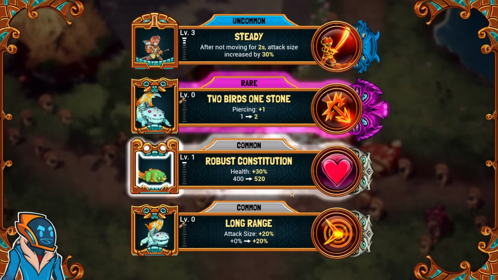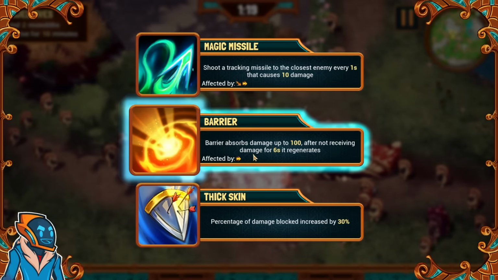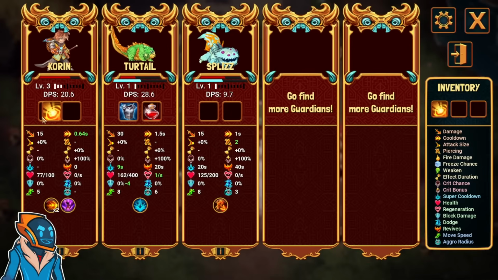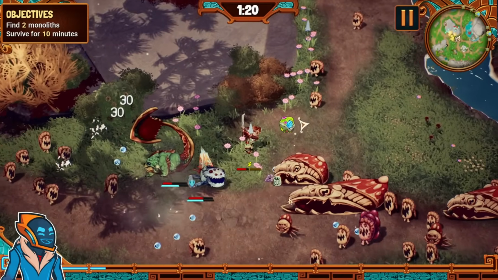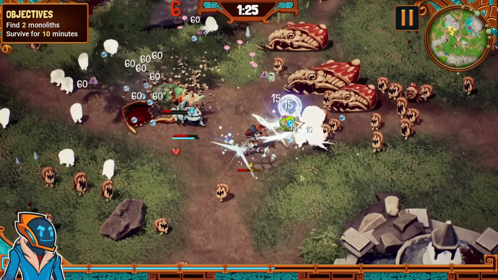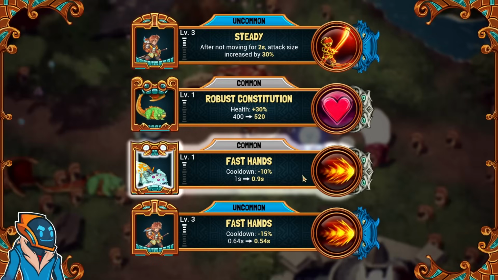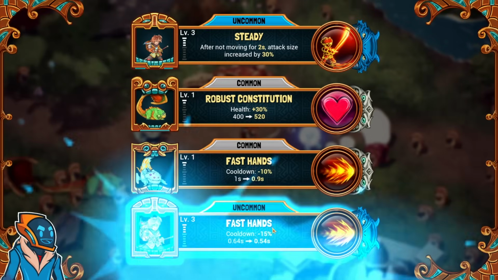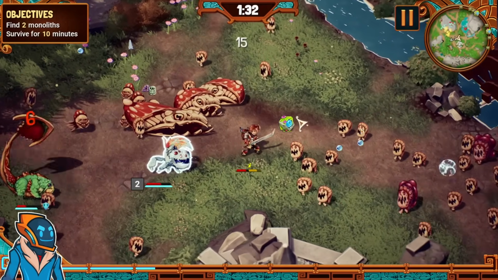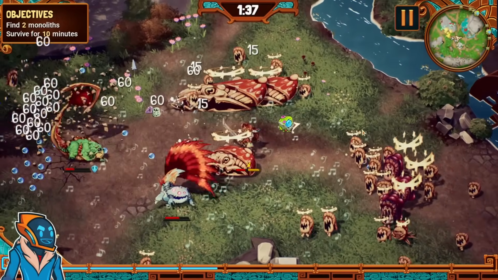Stop moving, attack size, extra HP. Let's just go for the pierce. So barrier absorbs damage up to 100. Yeah, I think I'm just gonna slap that on myself. I can't reliably expect that to show up. Okay, oh, they do pick up the health, it just doesn't help that much. Fast hands or more fast hands. I just don't know what happens when my own monsters get knocked out.